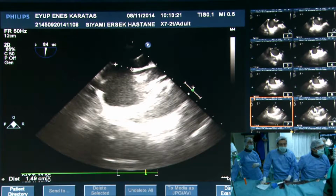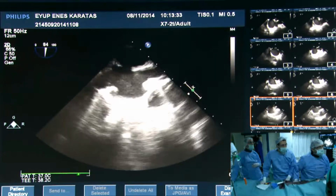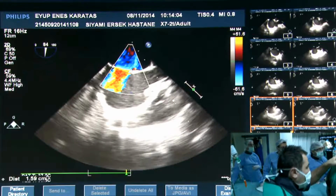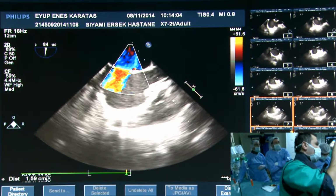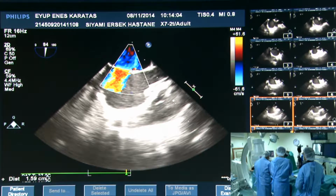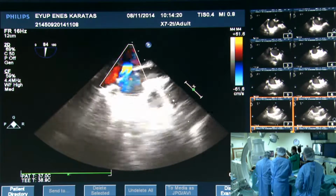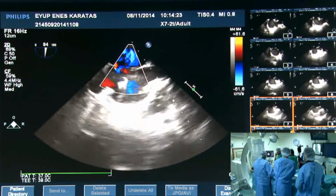Or do you think balloon sizing? You just tell us what is your routine practice. Well, personally, I would recommend balloon sizing in all cases, particularly in this case. You recommend balloon sizing? Well, routinely I do balloon sizing. I wonder if you do the same, or there are other opinions about that. What do you do routinely? You see in this picture the color flow diameter is 16 millimeter. Routinely we do balloon sizing in my practice.